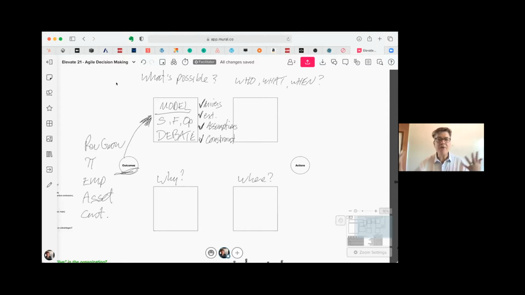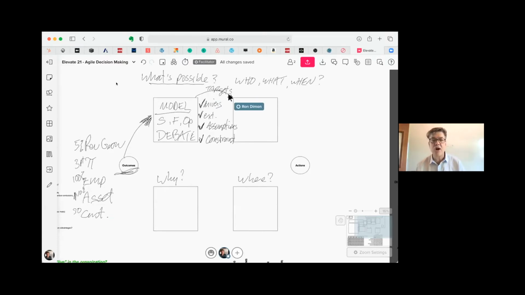Let's go on. So what happens? We have a model, we've debated it, and everyone says, yes, we can get 5% revenue growth this year, and we can improve profitability by 3 points, and we can attract and retain 100% of our open headcounts for our employees, and we can improve our asset utilization by 10%. And we can attract and retain 1,000 new customers, or whatever the targets are. That's what the model is going to give us, those targets. And they've been shown to be doable because we've run the model to ask the question, what's possible? So that's what happens out of modeling.